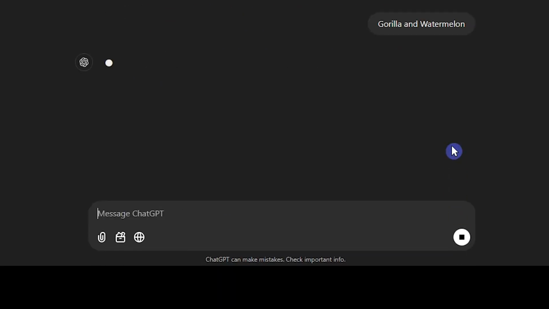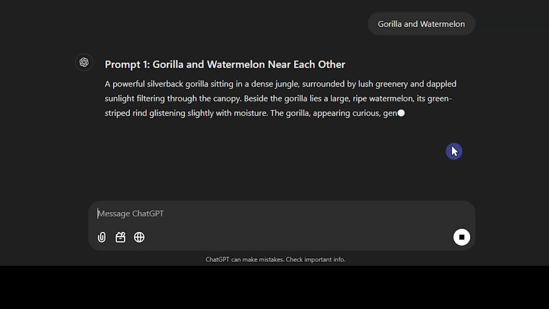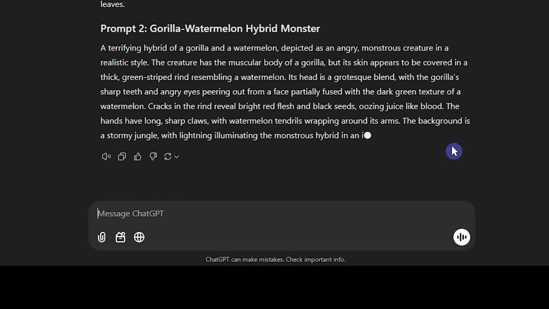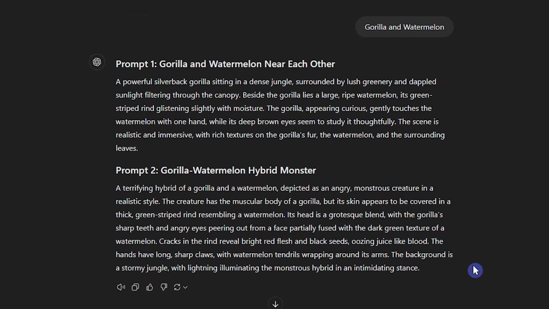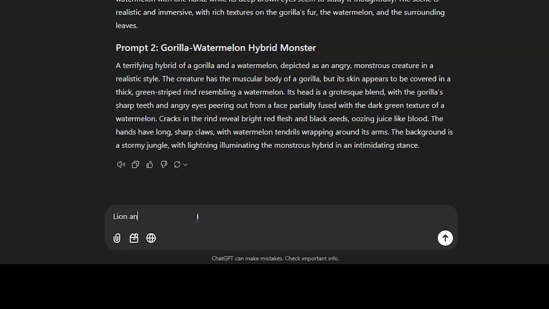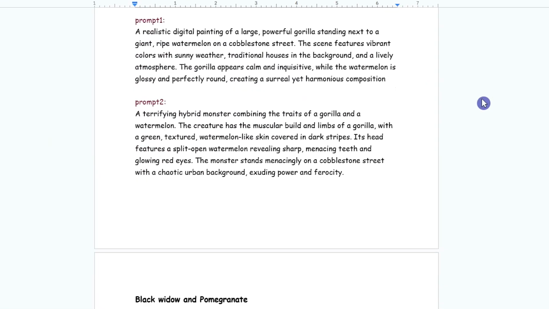If you have no idea, tell ChatGPT to give you a list of animal names and fruit names and then decide on the combination. Note that if you try the prompts and don't like the results, ask ChatGPT to change what you don't like. For example, tell it to make it more realistic or use better colors. If you see something special and want to create something close to it, take a screenshot and upload it to ChatGPT and ask it to create your prompts based on this image. Collect all your prompts in one file.